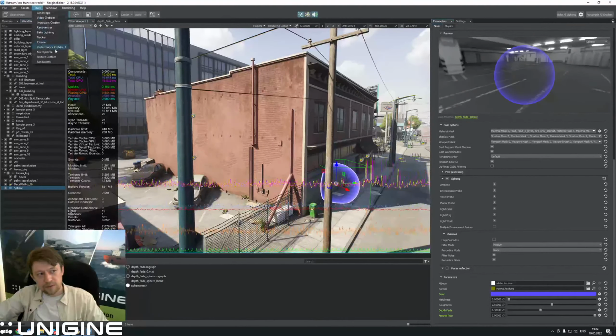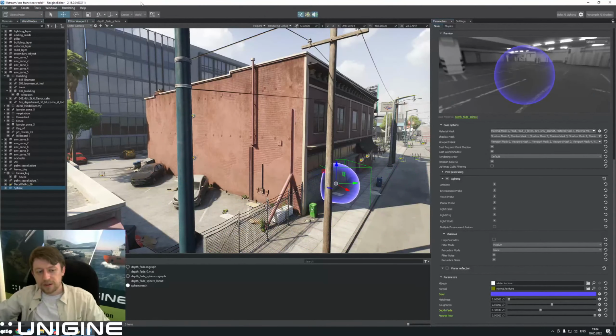Sometimes, usually when you go over a few thousand, it becomes not very bad, but we just try to keep it below like 2000, for example.